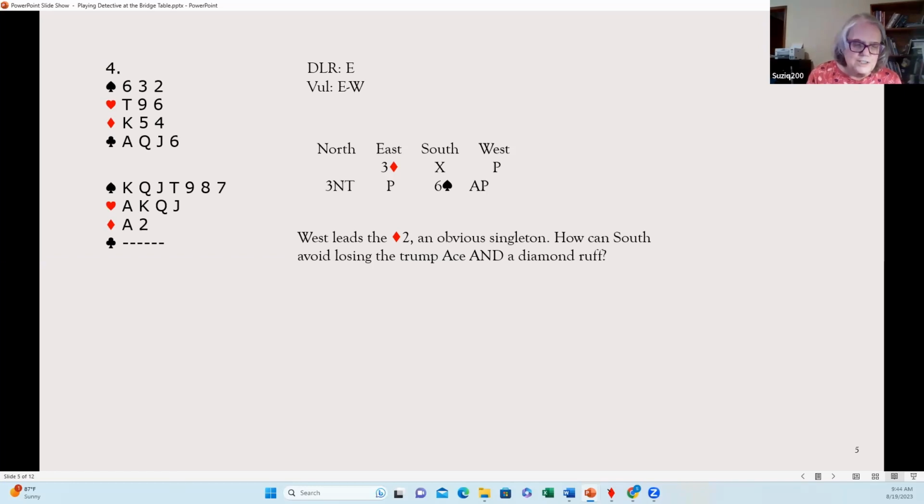Sometimes what you think is an asset is a liability. So it becomes really important to be able to see that, hey, I can lead the ace of clubs and get rid of this other ace of diamonds.